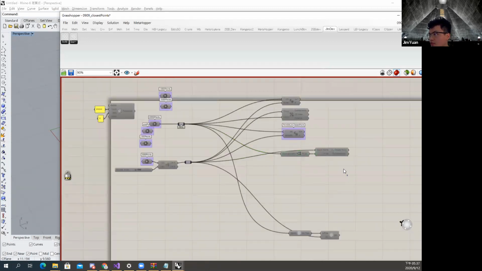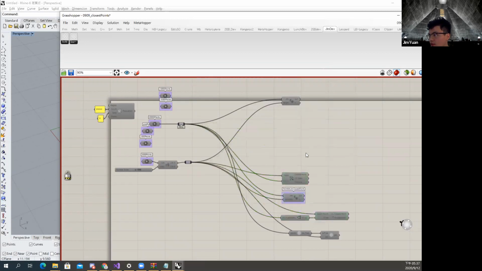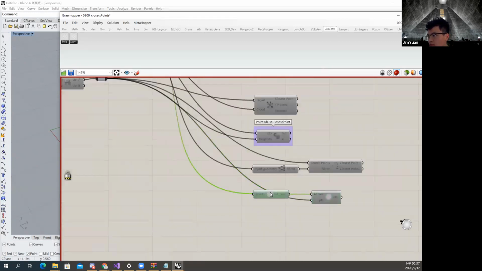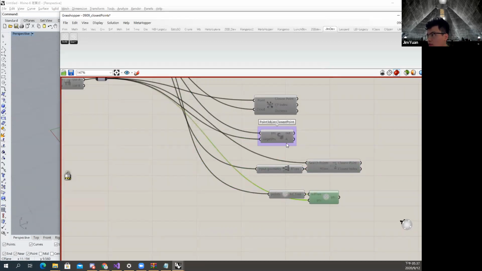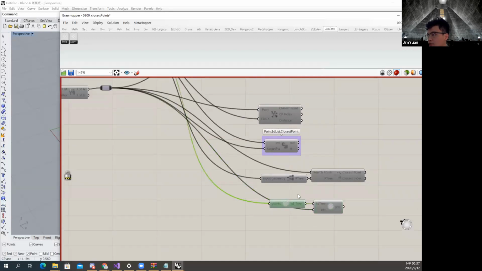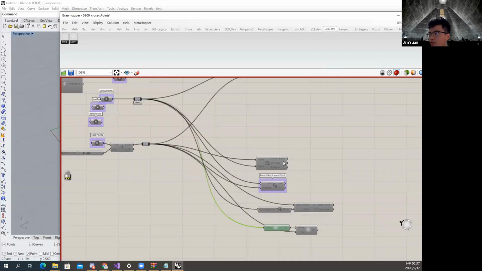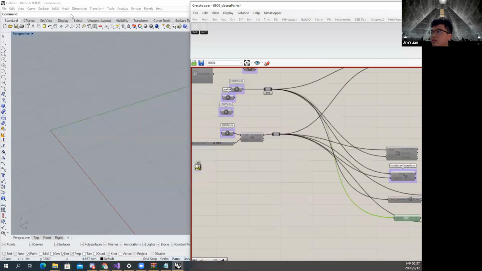So these four things might be very close to each other in speed. But since I think no one has brought a KD tree implementation into Rhino publicly, I think it's good if we can do it together.